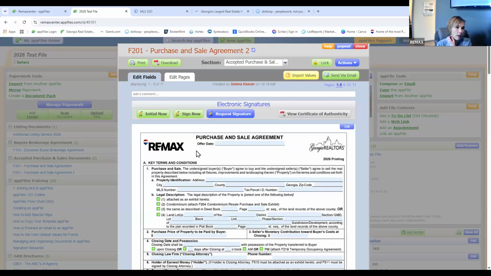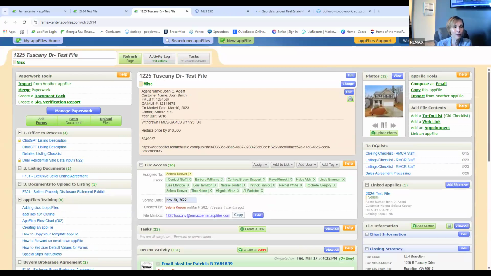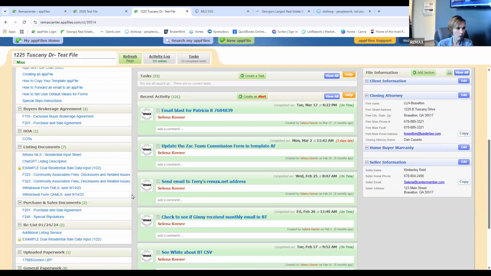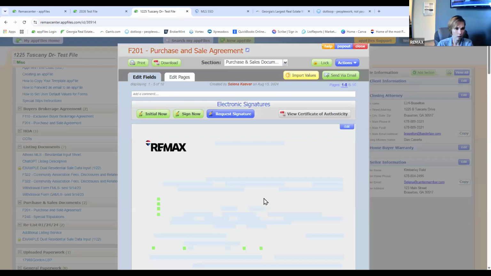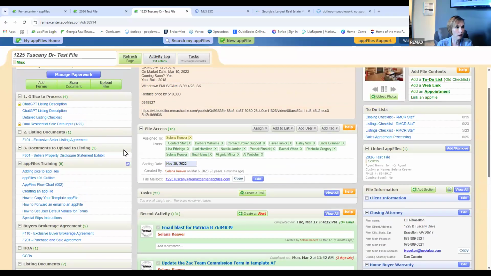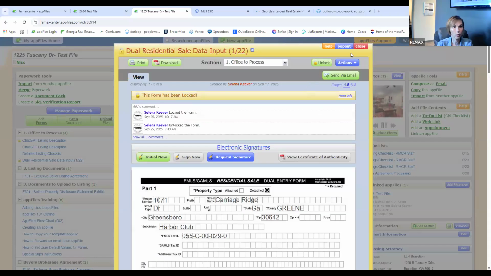All right, so let's say that you had another app file where you wanted to import this information from. You can do that here as well. So let me go over here to my other. See, this is nice where you link files. You can go back and forth from different things. Let's see, do I have it on here? I don't. Unfortunately, I don't have one where I've already filled in this information. Okay, this one will work.